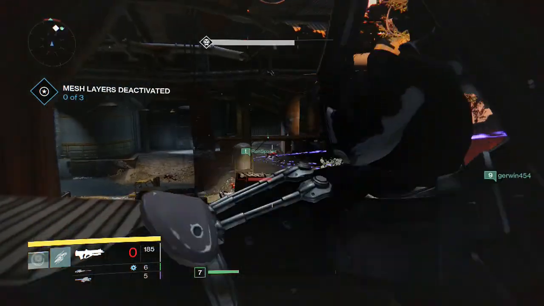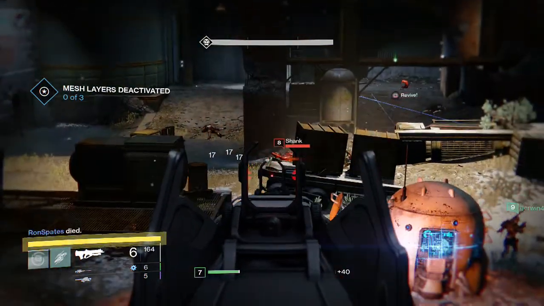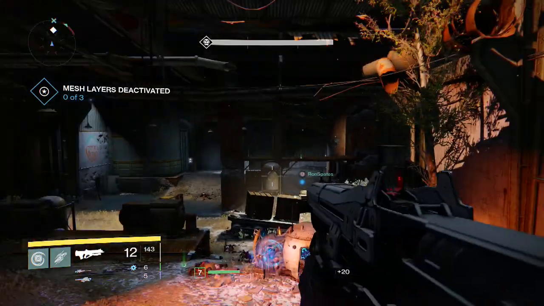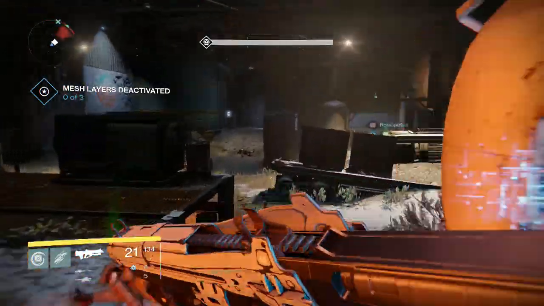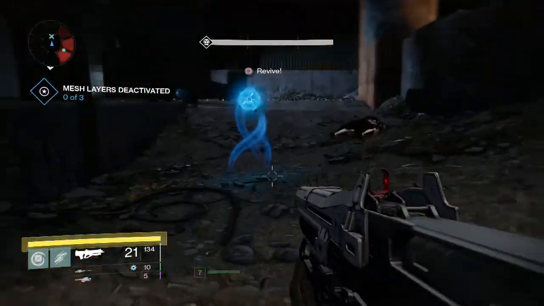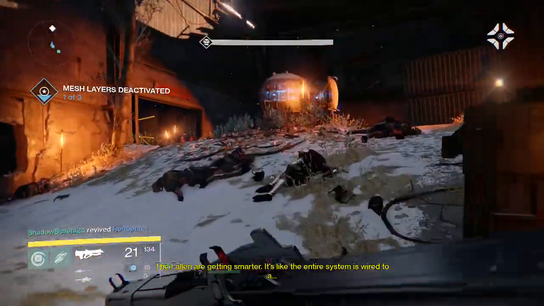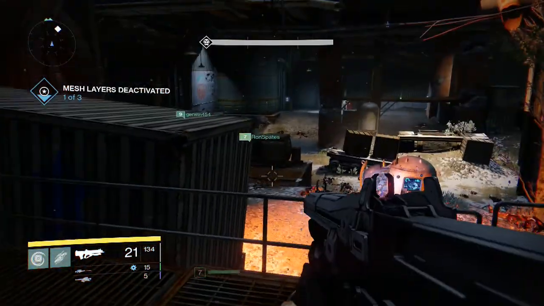Okay, I don't think this gun's as good as it once was. Okay, where's my mate? He's over there, right. Can I get to him? Is he going? Got him. These Fallen are getting smarter. It's like the entire system is wired to it. I'll work faster. Why do you stutter? That's not good, is it?